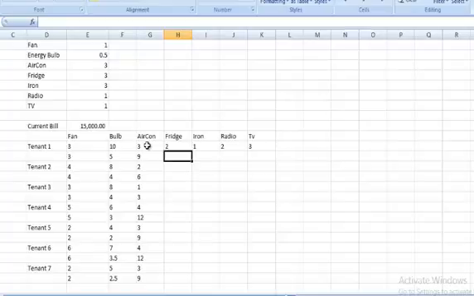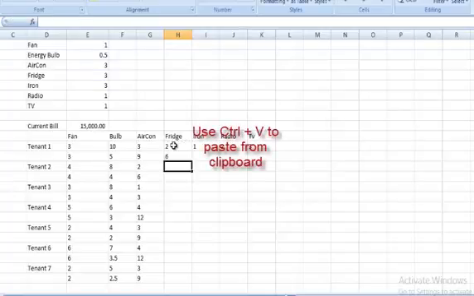So for fridge, do the same thing: equals, times how many points for fridge. Select it, make it an absolute value, then times it, that's asterisk, by the number of fridges that tenant 1 has. So the computer calculates that.